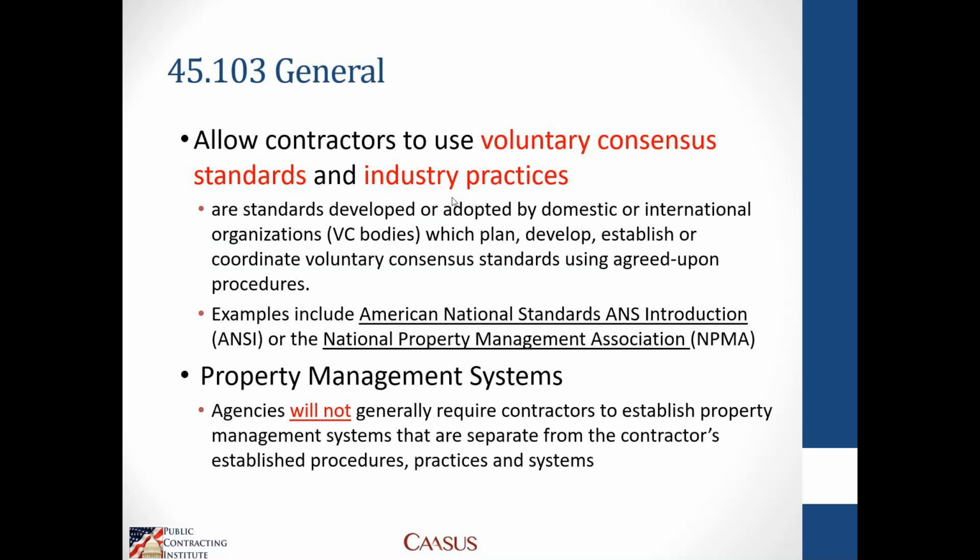So you can use the system you currently have, and a lot of times if you're new into the government arena, you'll just have to add on to that property management system the additional requirements or address the additional requirements that are in the government audit program so that you comply with the 22 elements of the government property management system assessment.